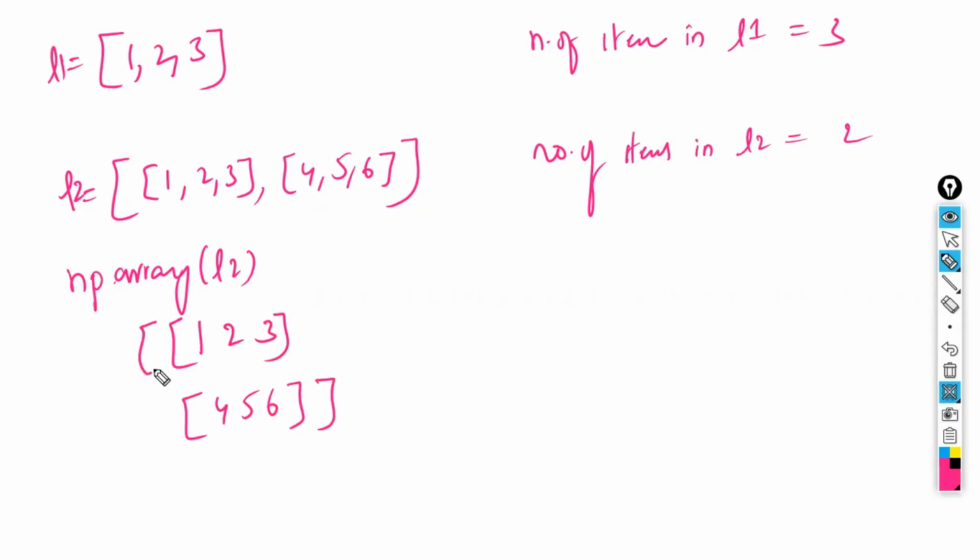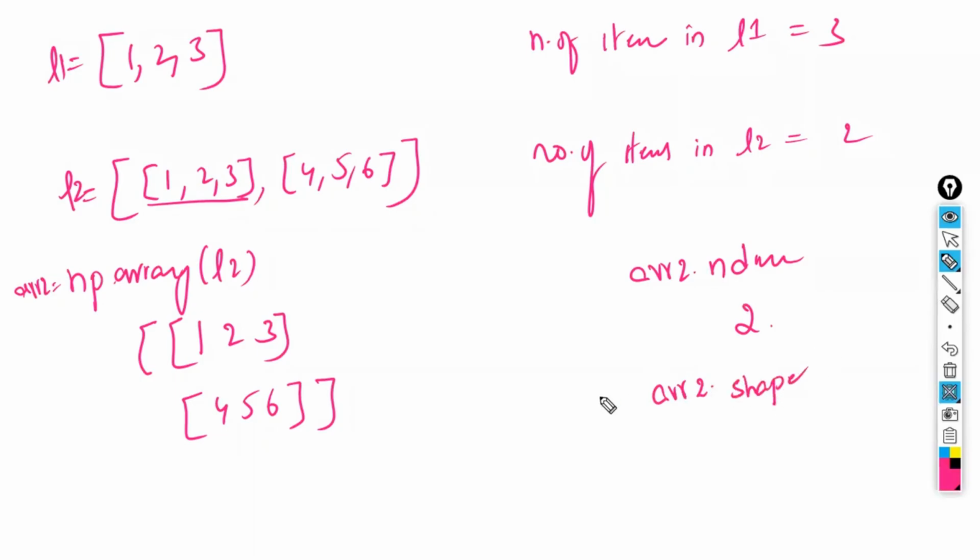Each list is considered as one row. Nested lists we have to consider for 2-dimensional arrays. I'm storing this one in ARR2. If I ask ARR2.ndim, it is 2 dimensions.